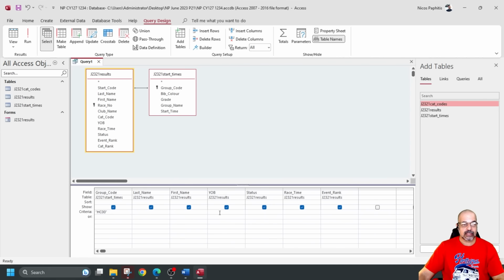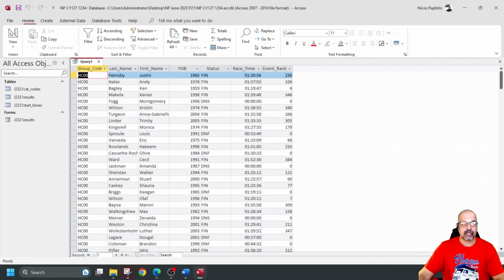Now, YOB 1975 or later, let's go have a look at the date field to see what format it's in. So there, it's just the year, and that's fine. So it doesn't have, let's say, the year, the month, and the day. And that's really important because then you have to add that in the criteria. It's just the year. So for the year, I want greater than or equal to 1975.